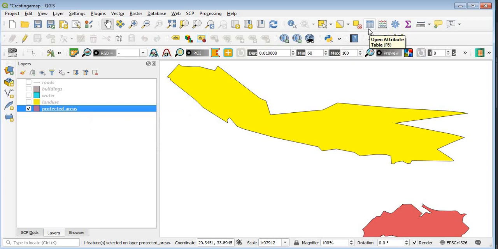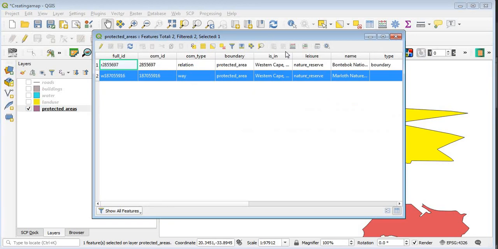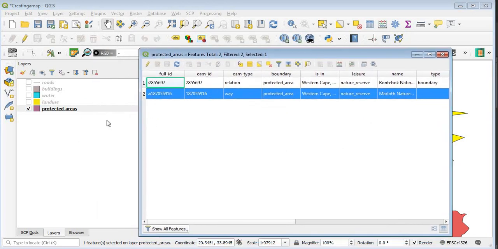And once this is done, you can go to your layers panel, click on the protected area, and locate the attribute table using this icon. Click on it. Here it gives you the attribute information about this geographic feature, the protected area, which is a polygon feature. And here's the row, which gives a record of the associated feature we were seeing on our map canvas. And also it has the column.